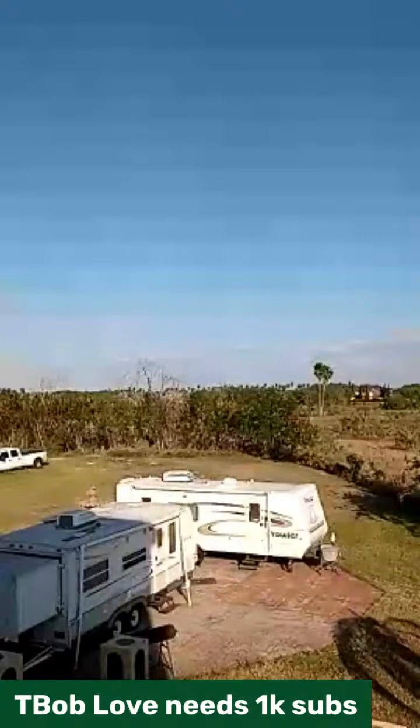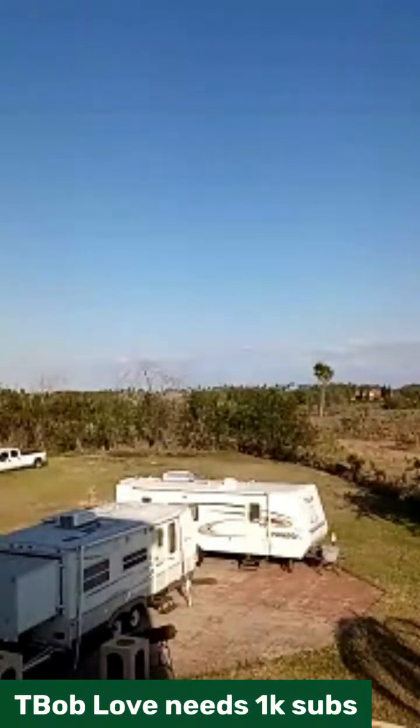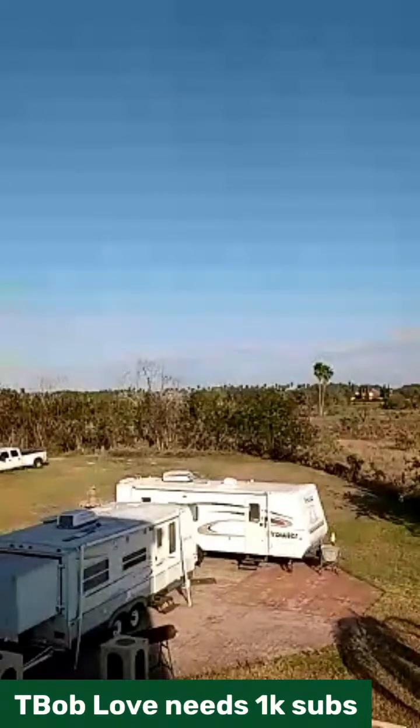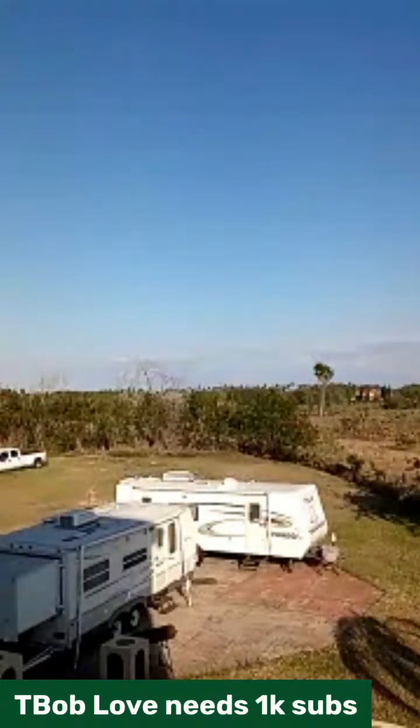See, if that hawk's flying above him or around him like that, buzzing him, and he doesn't take off, that hawk will swoop down out of that tree and grab him. So when that hawk went flying, buzzed around his head, he took off and got in the air. So that Harris Hawk decided to go land back there in that palm tree. And then he landed back on the tree. I think the hawk was thinking about eating him, but he's not hungry enough apparently to go chasing after him. Not in the air.